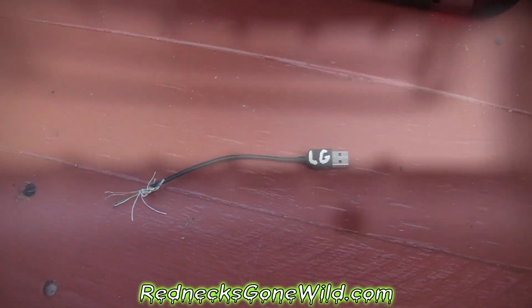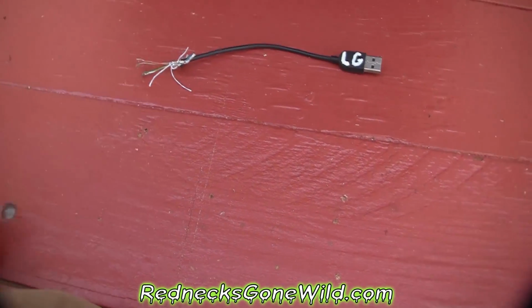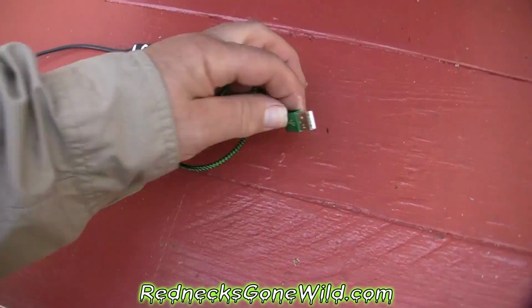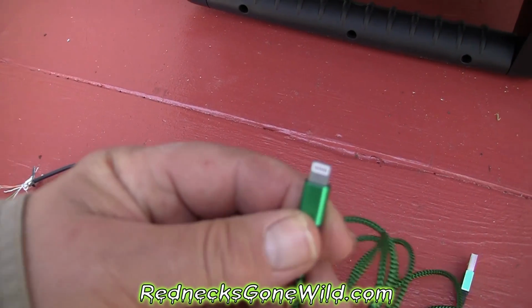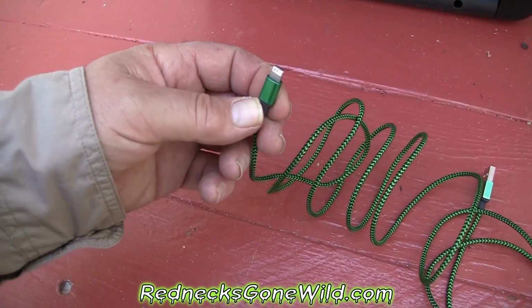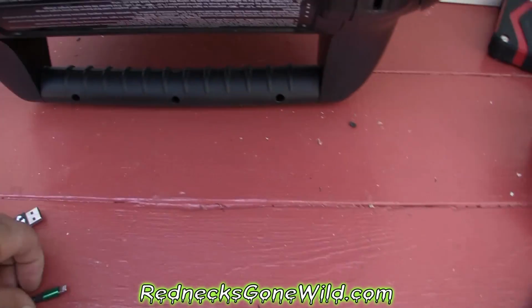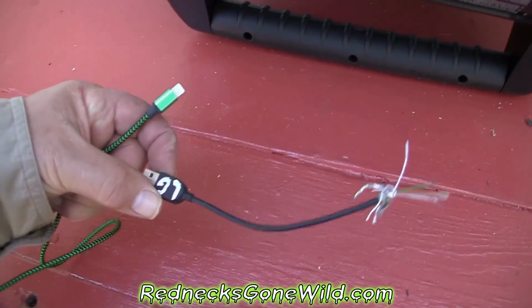Let's get to soldering. Folks, I decided that's not quite long enough for me. That's only about 4, 5, 6 inches. So I've got this 6-foot iPhone cord that has USB on one end and it's got the 8-pin connector on the other. Well, it's worn out. It doesn't get a good connection. So what I'm going to do is chop this end off, and that way I can have a much longer cord to plug into there, because that's just not long enough.